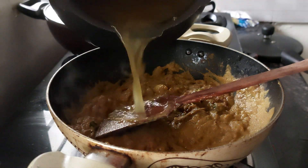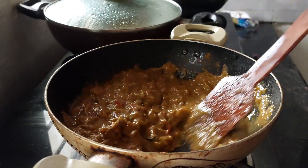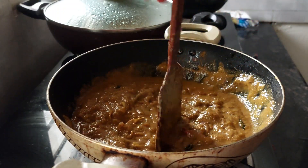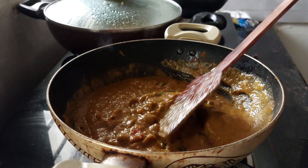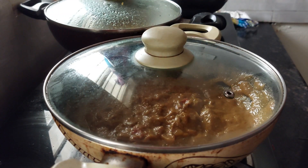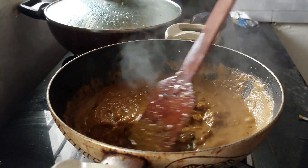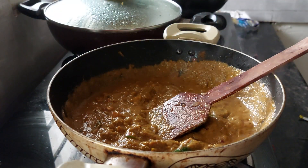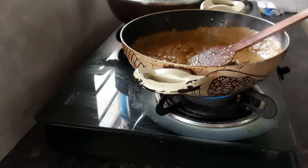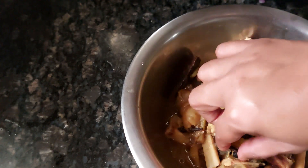I'll add a little bit of paya soup liquid to this and cook the masala for five minutes covered. Now it's time to add our cooked paya along with all the masala from the soup — I haven't removed the whole spices like cinnamon, cloves, bay leaf — everything goes in with the cooked paya.